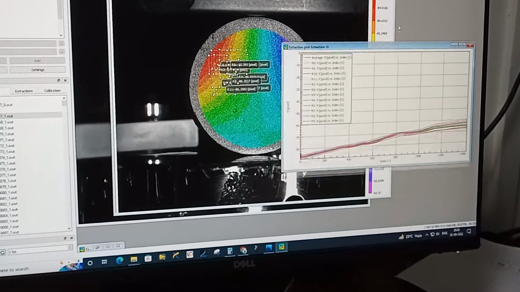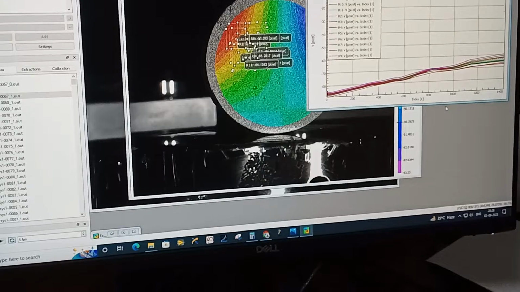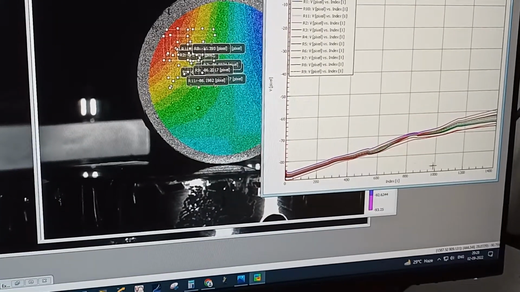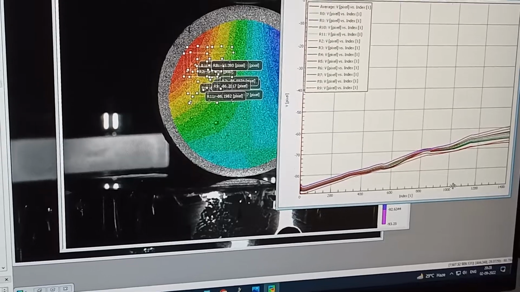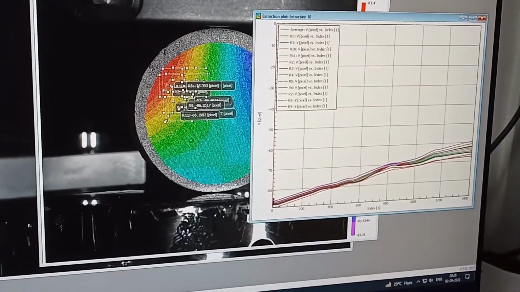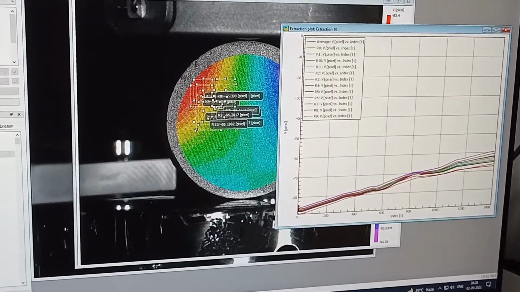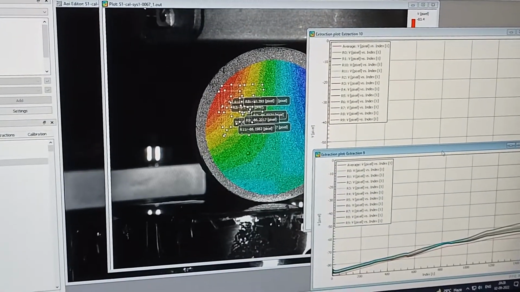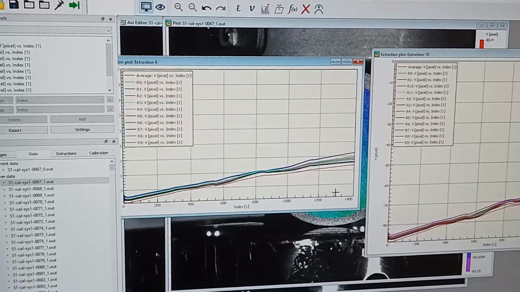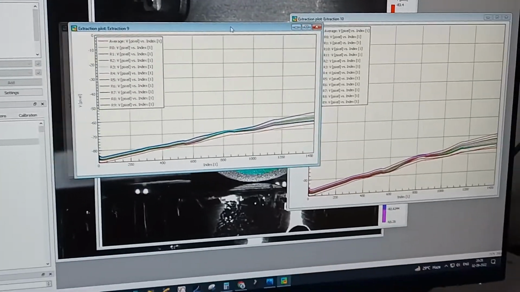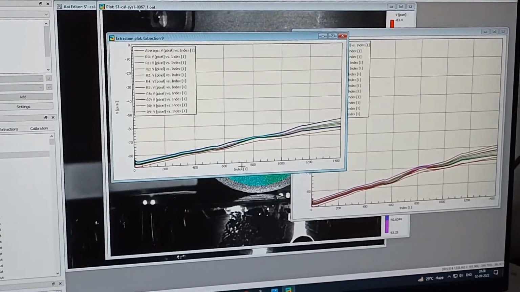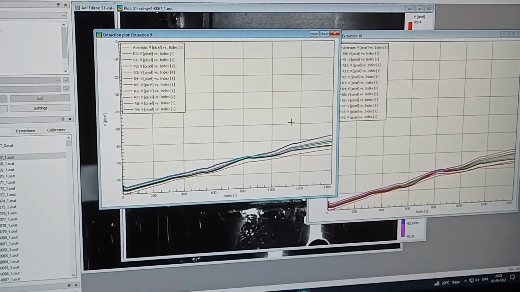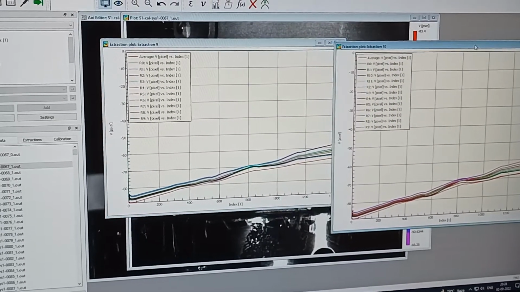Now if you see here, they are closer to each other than in the previous case. If you take the previous case, these are the previous cases here. I have to check the scale here.